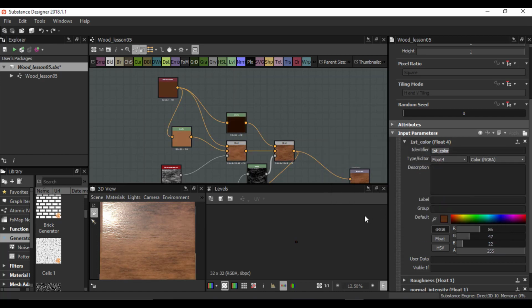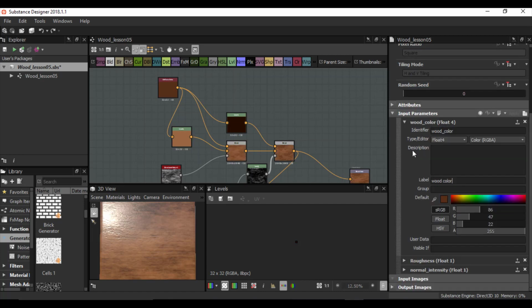And let's change the identifier to color or wood color. And I want to give the label the same name. Alright, I don't want any description. I want to have a group for my colors so that I can have all my colors in a group called colors, as you see.